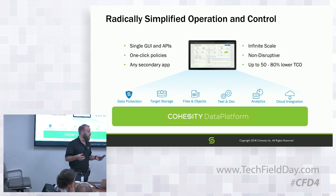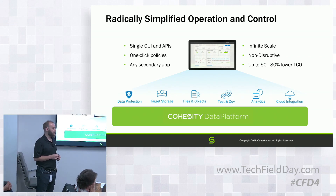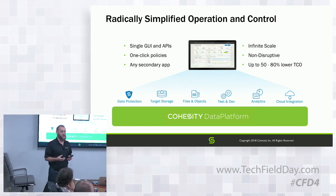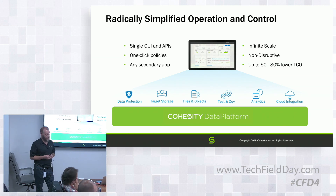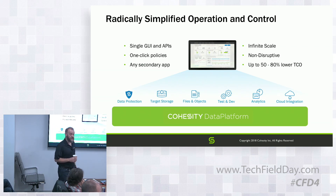My background is in scale-out systems, and you get a bunch of really nice advantages with them. API-driven, first of all — single control plane across the systems. Because if you're going to put hundreds to thousands of apps and millions of files and objects on a system, you don't want multiple consoles or multiple management platforms. Management at scale has to be policy-driven and automation-friendly, built into the core of the product. Scale is a no-brainer as we build these systems — this is the natural evolution of our industry and architectures.